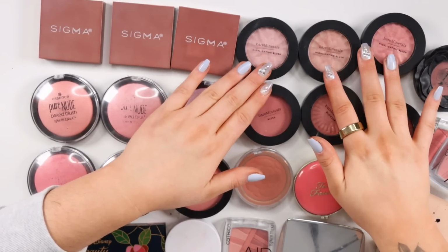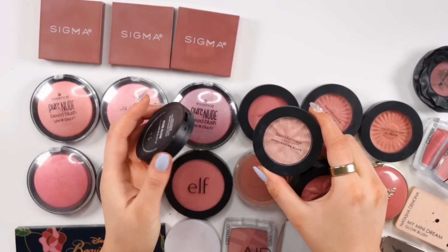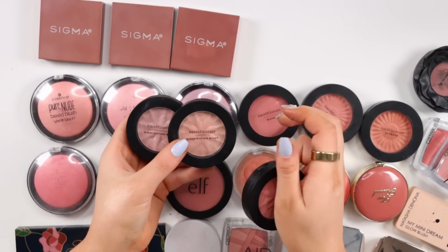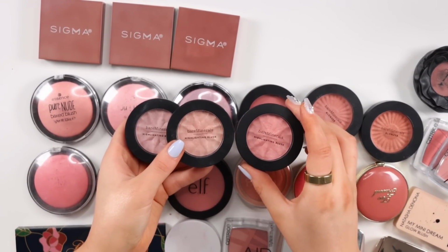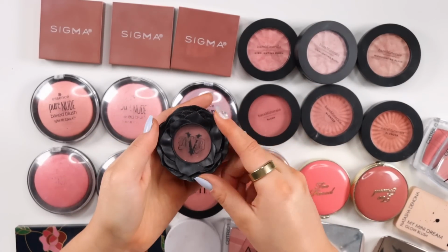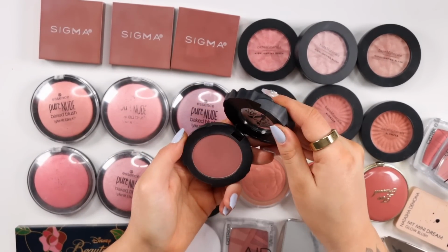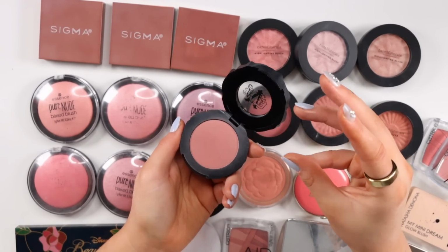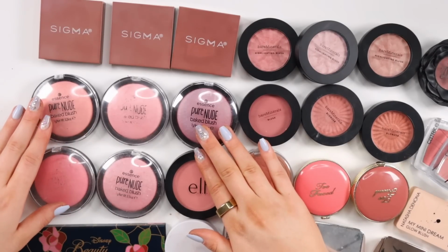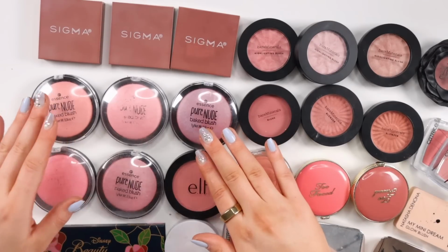And then like I said, I got 3 of the Bare Minerals highlighting blushes. So for these 3 we have Rose Glow, this one is Opal Glow, and then this one is Pink Glow. I think Pink Glow is my most used. And then I have this one KVD blush in Foxglove. Now I love this packaging. How beautiful is this? But this is just a really nice cool tone blush that I like to use if I want a more cool tone mauve look. And then like I just said, the Essence Pure Nude Baked Blushes was one of my favorite blush launches of last year.